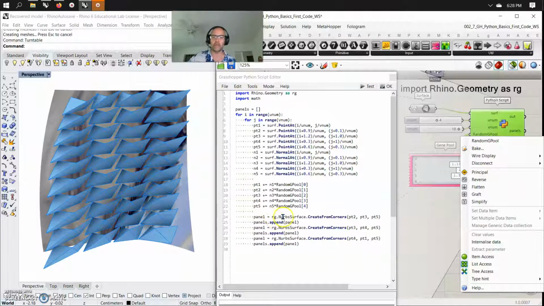set as I import that as RG, and then they're using that NURB surface create from corners, and they're back to 3 corners on the script. So really nothing new has happened. They played a little bit. You get lost in these percentages. It always intimidates people when they see this, but we're literally talking about making panels on a surface that you import.